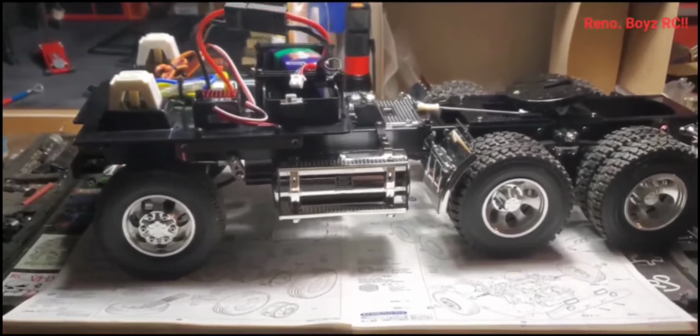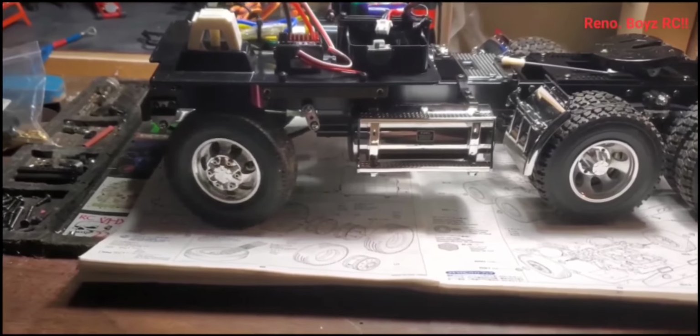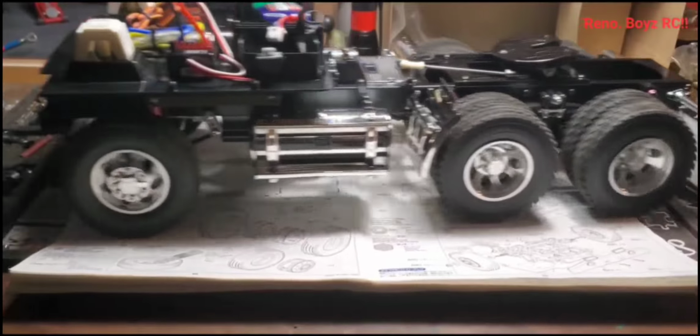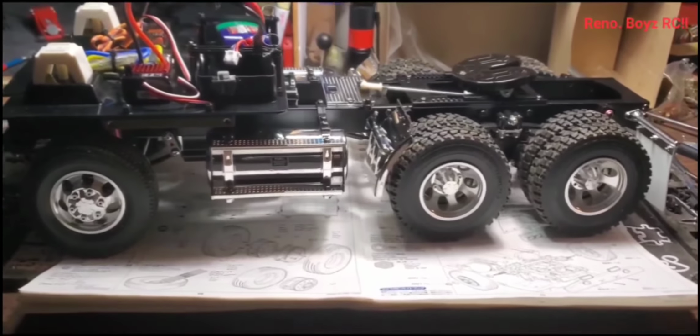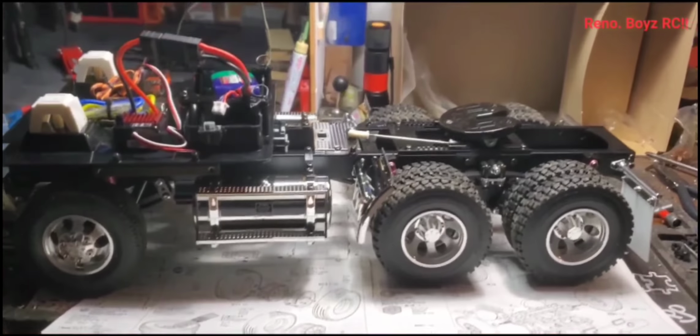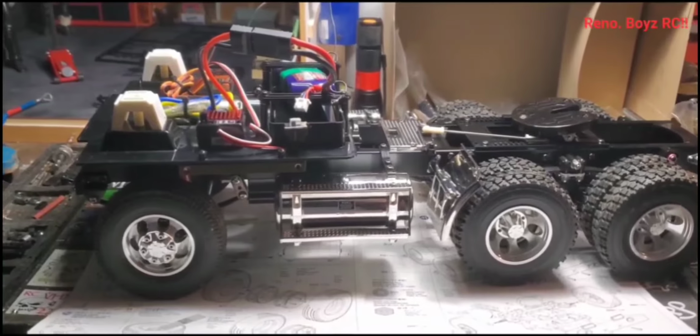We're going to give you a little video. There's our steering, and there's our drive under its own power. Pretty cool.